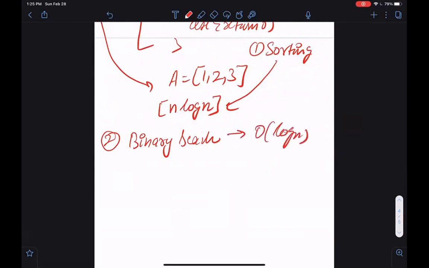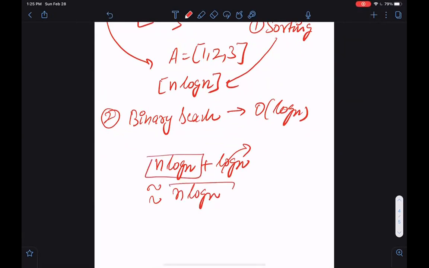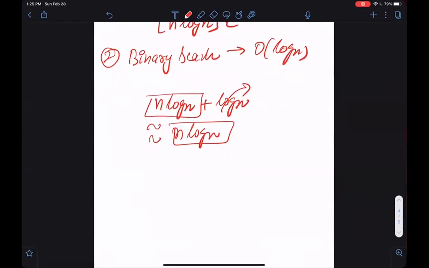So what is the total time complexity? It's basically sorting plus this, so n log n plus log n, which asymptotically we can cancel out. It's n log n, because log n is much smaller in this case. We always have to take the worst case, and this is much bigger. So n log n, right? Again, there are multiple ways to do the job. We can deploy sorting, we can deploy this. Linear search would fetch us big O of n also, right? That was always better than n log n, obviously.